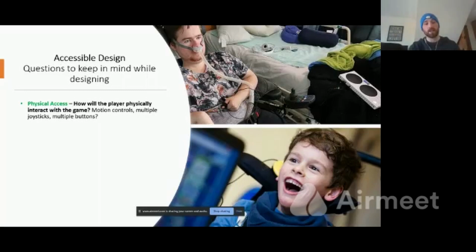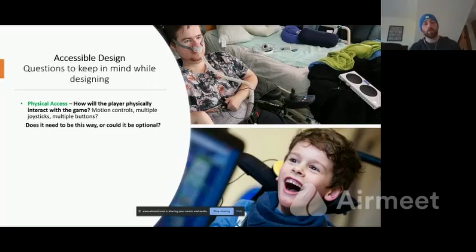And a question to combo with this, I would say, is does it need to be this way or could it be optional? So if you've got motion controls, do you need to have motion controls? Or could there be an option to switch those off if a player found motion controls difficult? Do we need to use multiple joysticks? Or could we get a bit clever and inventive and come up with a single joystick mode similar to Gears of War 5?